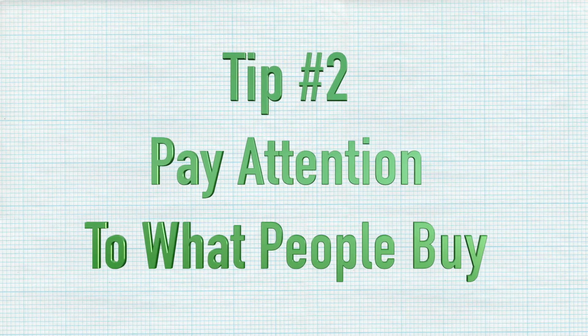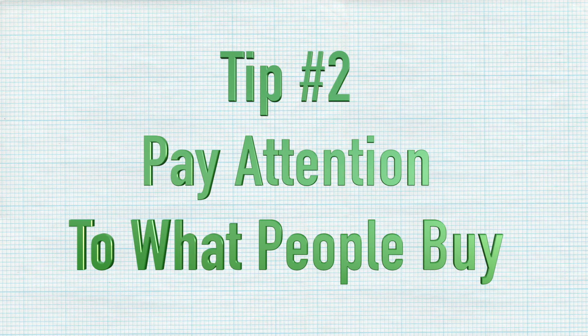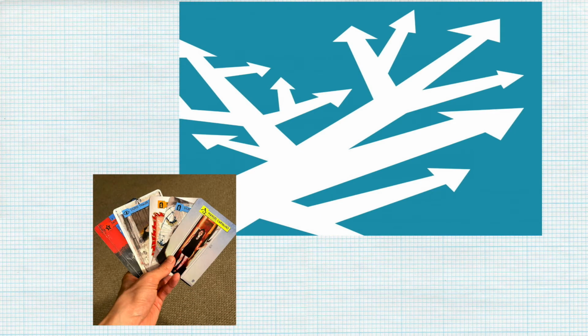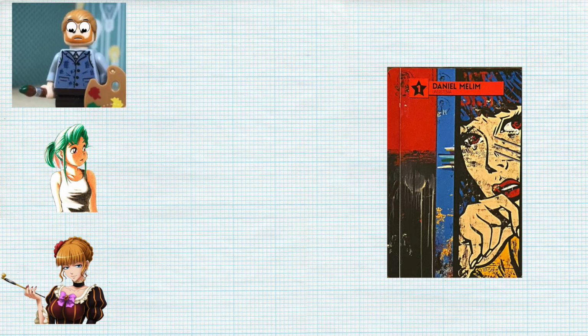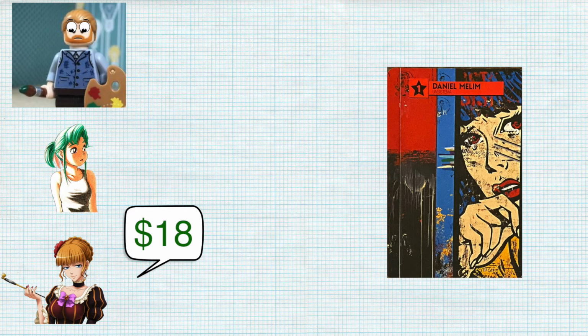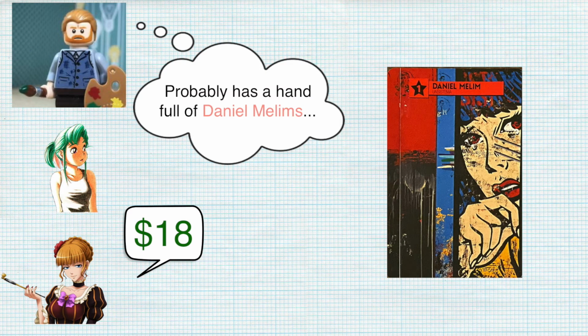Tip number 2. See what paintings other people are bidding on and ultimately buying. I just talked to you about using your hand as information to help guide you on how hard to bid. If your opponents are smart, they'll do the exact same thing. In light of that, pay attention to what paintings other players are bidding on and how much. You can use that information to figure out what paintings your opponents might have in their hands and how they might be valuing a given artist.